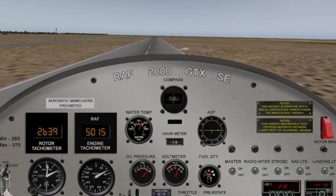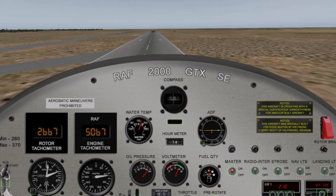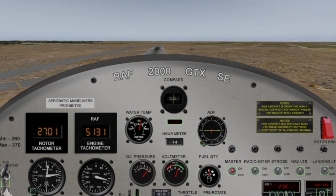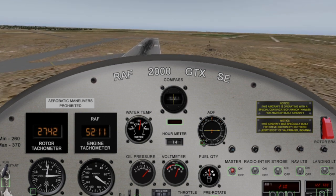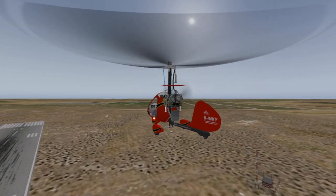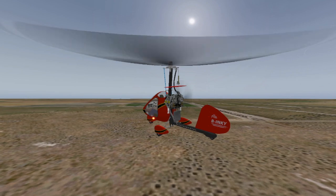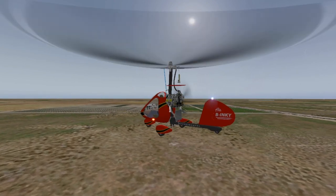4,900 RPM, 5,000 would be normal for this takeoff. But 2,670, 80, 90, 2,700 RPM on the rotor? No freaking way. So whoever did this one did a fairly nice job on the graphics, but they sure screwed up, big time. Also, the coning on this one almost looks like a salad bowl. Would a blade really cone that much? More like what you see right now, yeah, but would it cone like this? No.